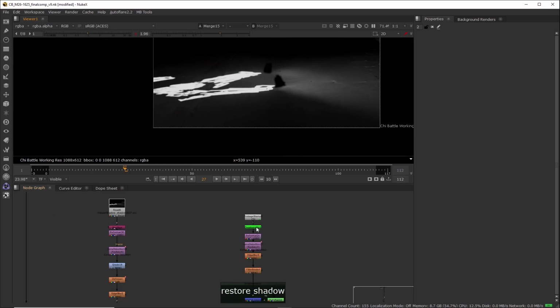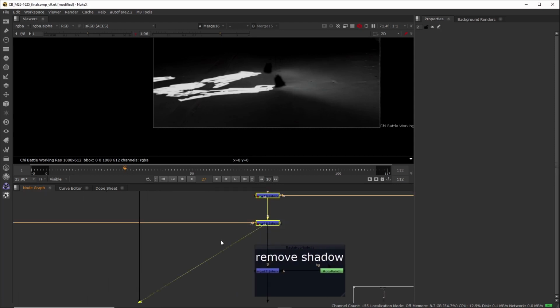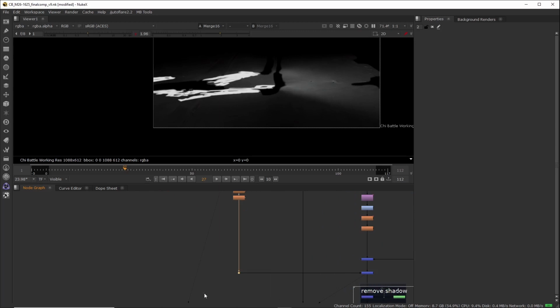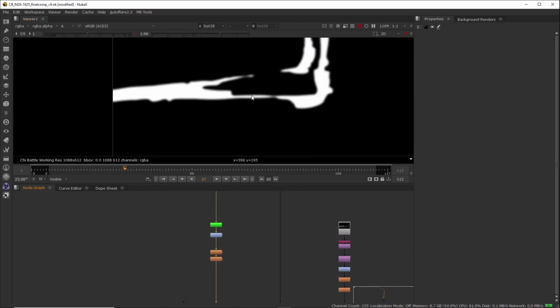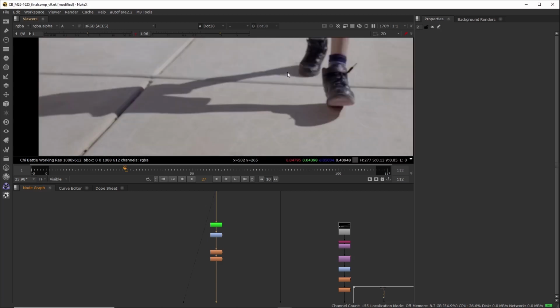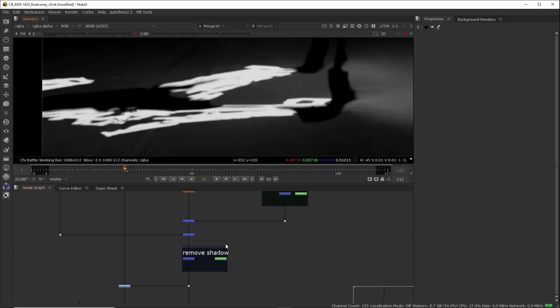So I just used 3D shoes. That's why this is going to the crypto mat, to some of the mats that I made in another project. So I removed the shoes. This, I'm not really sure. It's removing something else. Oh, this is removing the actual original shadow. So it's keying out the shadow. If I do this, you can see that it's keying the original shadow, and it's eroded in a bit, but that's for blending reasons. So I'm taking the original shadow and stenciling that out also from this pass.